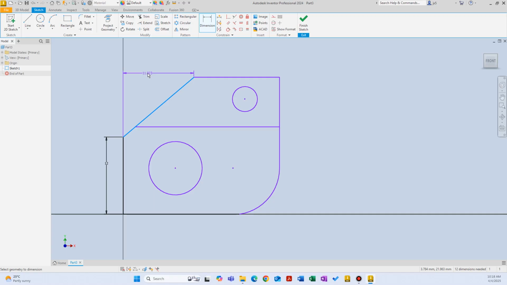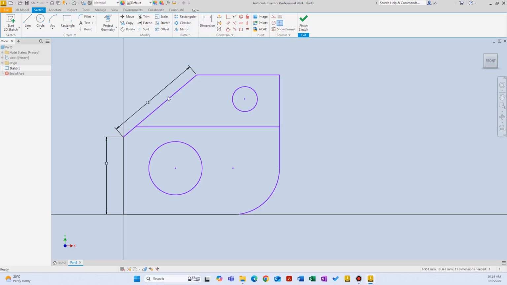Sometimes this is what you want to use to dimension an angled line, but a lot of times you want to dimension the entire length of the line. So to be able to do that, you come closer to the line, and as you're not seeing the preview of the dimension, you click again. That's when it applies a dimension to the full length of the line with the angle taken into the consideration. So now this is, let's say, 15 millimeters.